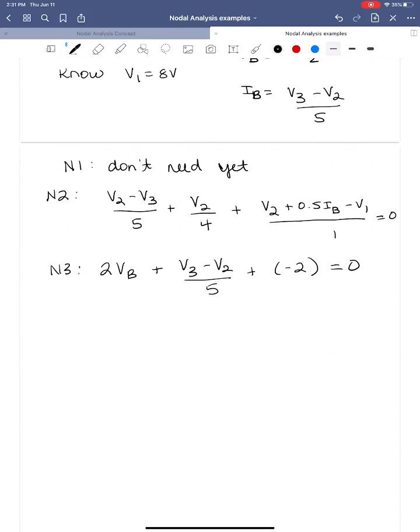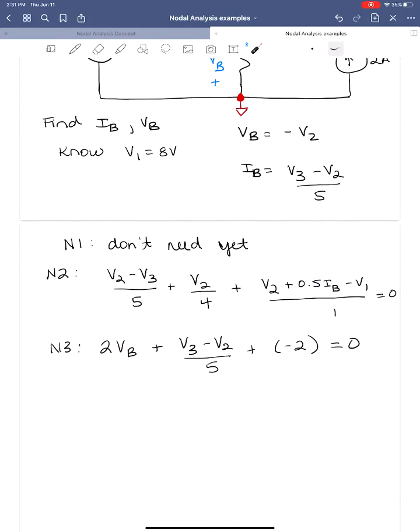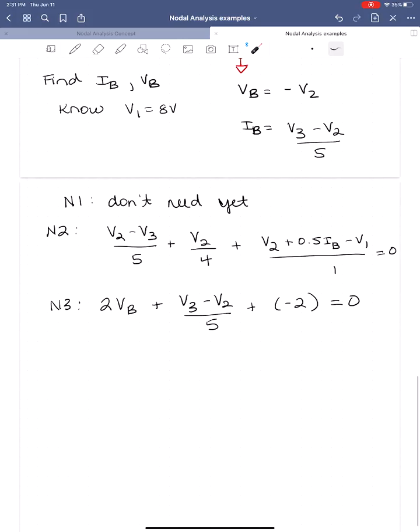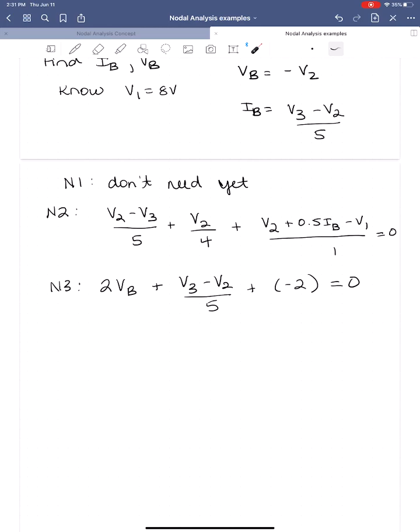Okay, so if we look at these 2 nodal equations, we have 2 equations and 1, 2, 3, 4, 5 unknowns. But we pull up and we've got 1, 2, 3 more relationships. So now we've evened out. We have 5 equations and 5 unknowns. And we will simplify. I'm going to do that for you here just because these are kind of complicated.